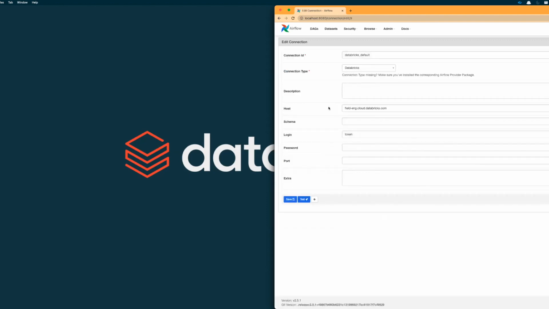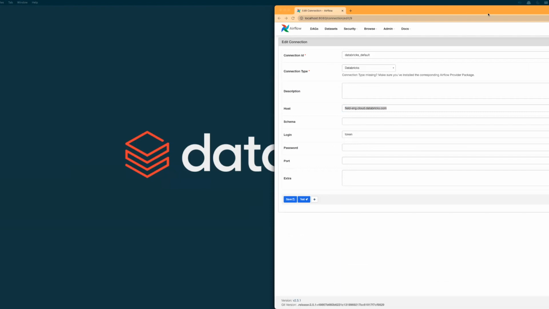And in here, you want to add the host of your Databricks workspace that you want to be executing jobs in. And then you have the option of either logging in via a username and password, or what is the more secure way and the preferred way, using a token.